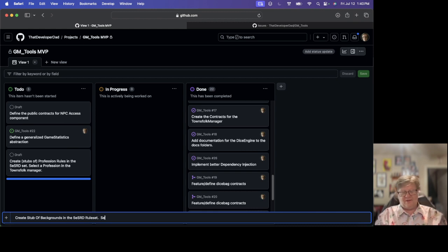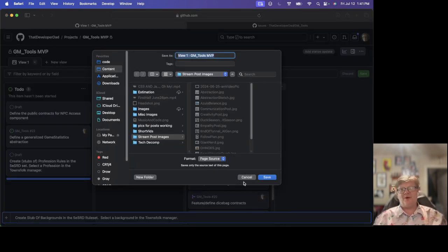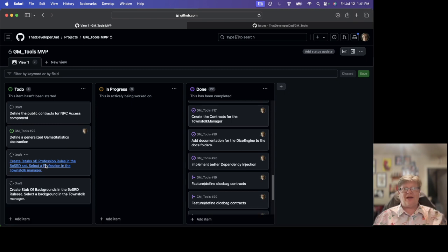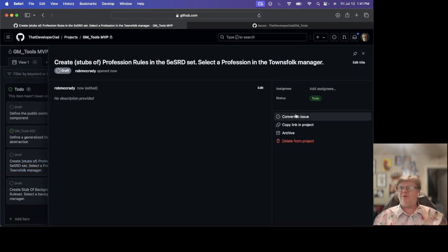Select a background in the TownsfolkManager. Save. Whoops. That's going to try and save the web page. Ha! We hit enter to save. This guy will convert it to an issue. Boop.